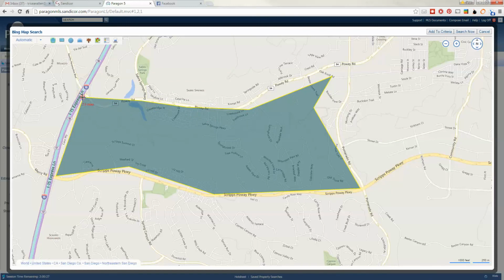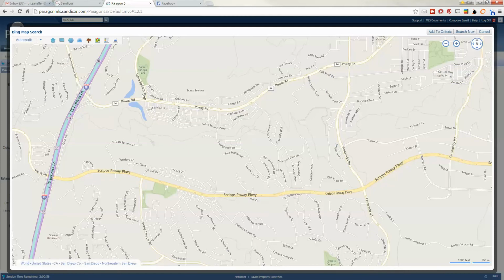You can be as big as you want, or if you wanted to be, say, like I happen to know that this is a condo complex over here, we would just simply draw around that. In fact, I think I'll do that just to keep it simple for us. Just get all the condos over here.